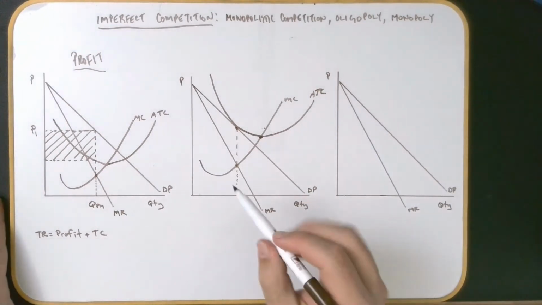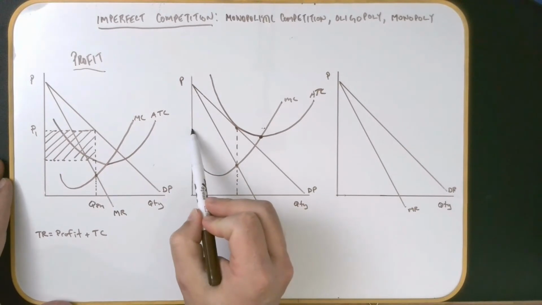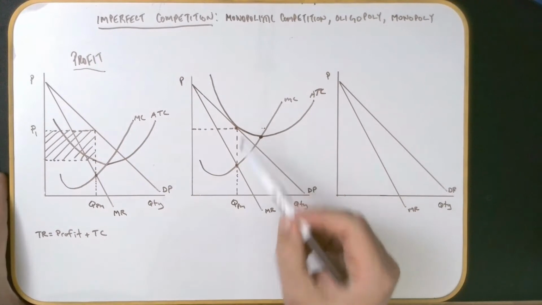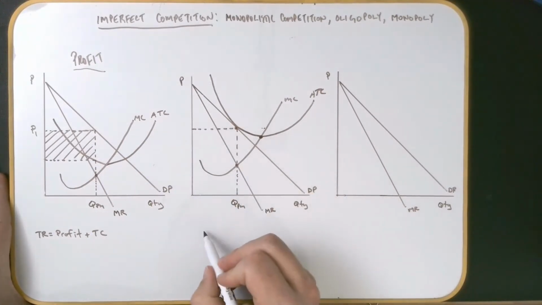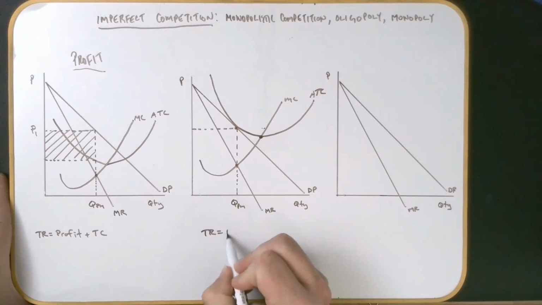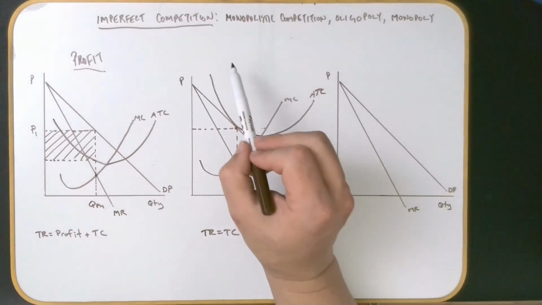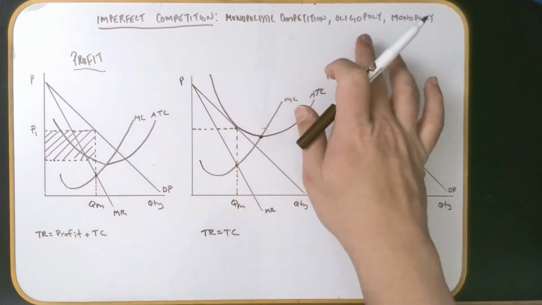All right, and so what you can see, this is my quantity here again of profit maximization. The way we have this drawn here, my total revenue is at this quantity at that price, that's what I brought in, but it's also my total costs. So my total revenue is equal to my total costs. I have zero economic profit because they're equal to each other. Okay, so this would be zero economic profit, or this would be long-run equilibrium in monopolies and oligopolies.